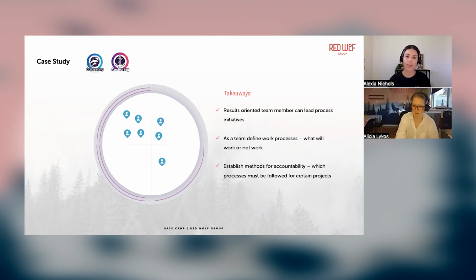Another key solution that I've got here is working together to define the process. Because we've got such a collaborative bunch of people in this team, they will really work well brainstorming in a group situation. So probably not so much asking them to do it individually, or just telling them, hey, this is the process that you need to follow. Actually get them together to start brainstorming, thinking of a solution, what will work for them as a group, what might not work for them as a group, also being really clear on what's expected and what needs to happen, just so there's that clarity as they're coming up with a process. But I would definitely get them to work together, because you've got such a collaborative team. They'll probably appreciate that a little bit more in terms of being involved in the decision-making process, and making sure that they've got consensus from everyone, which will be really important.